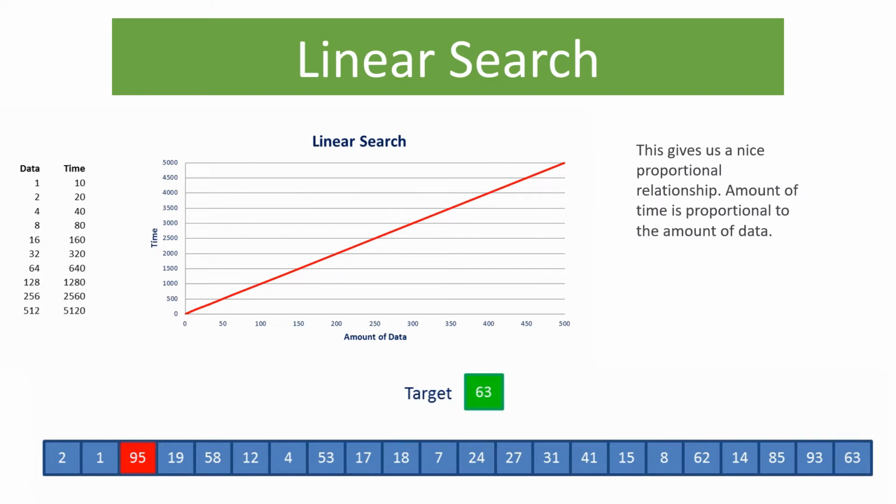You can see an example of a graph here to show this. You need to be able to recognise algorithms which use this time complexity. And you can remember this by the amount of time doubles as the data doubles. And you can see that in the data on the left-hand side of the screen.